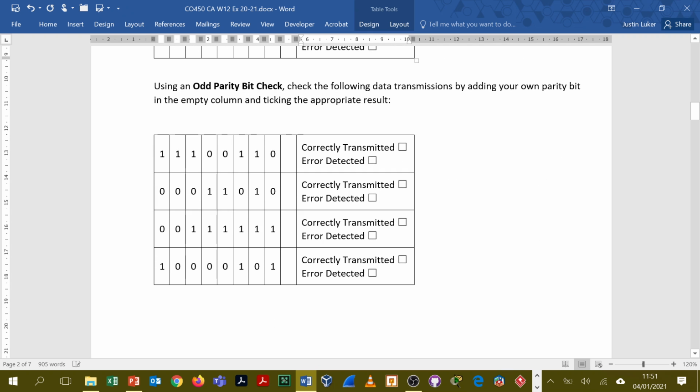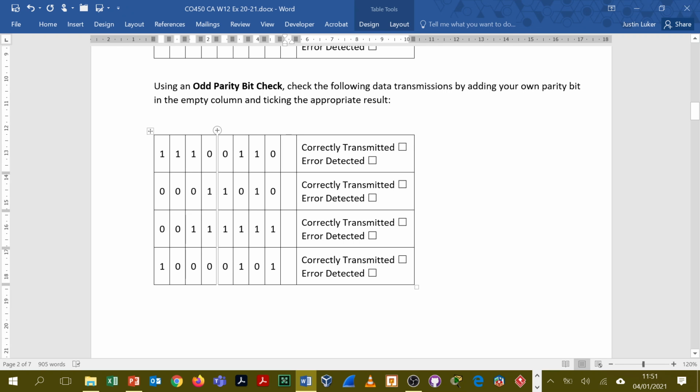In the second question here, we're using odd parity bit checks now. So we're doing the opposite. So we're looking for odd numbers. So here we have, first example has 5 1 bits in it. So that is odd.